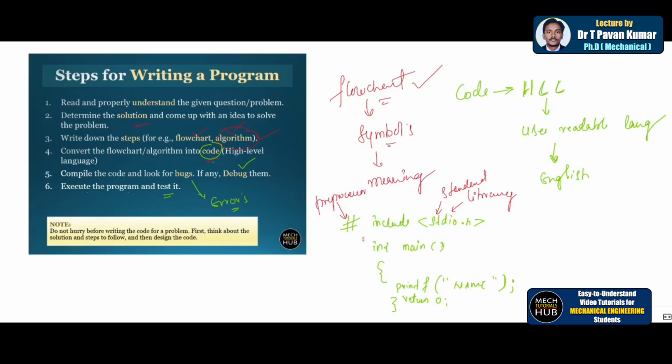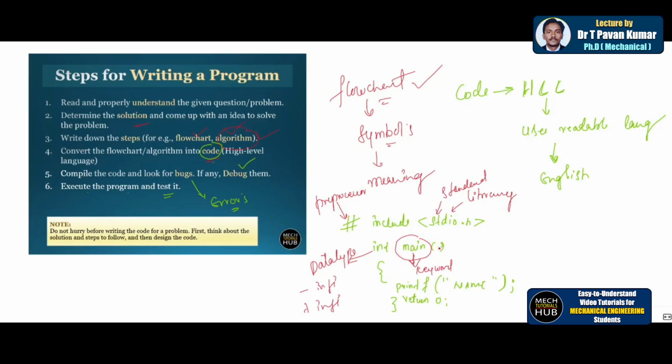And this is int, nothing but integer, which is a data type that will vary from minus infinity to plus infinity, I'm talking about the range. And main is nothing but a keyword, and keywords are very much important. Whatever keywords are predefined should not be used as a variable. If you try to use main as a variable somewhere in your program, that will throw an error.